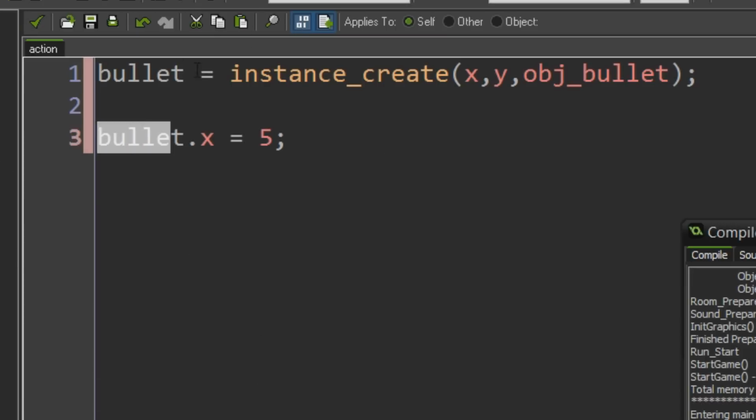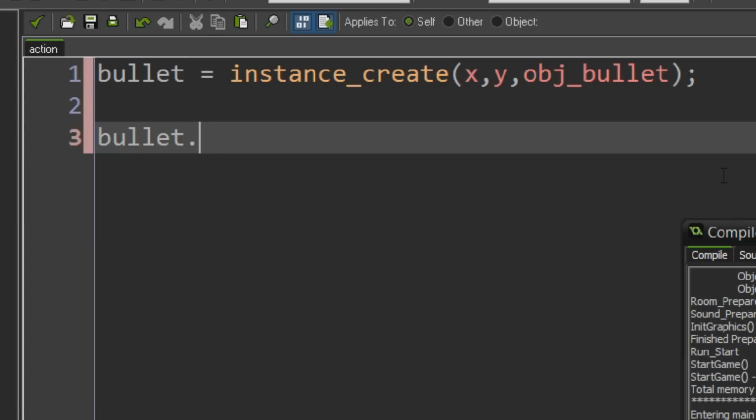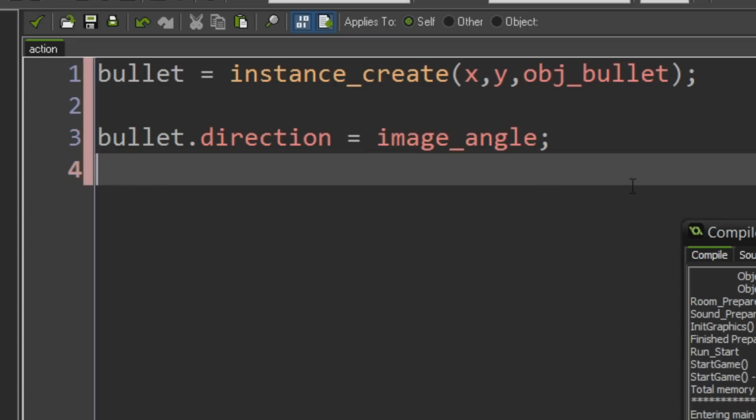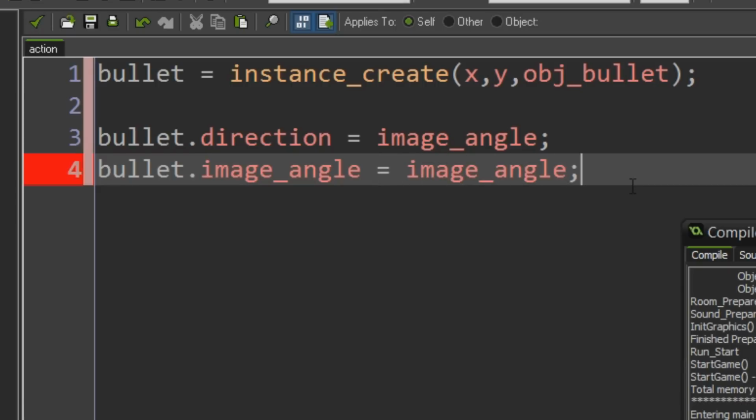So we're going to take bullet, the ID of the bullet that we've just created, and we're going to set its direction to equal our player's current image_angle. As you remember, image_angle is the image direction that our player currently has, so it's the direction that it's pointing, between 0 and 360. So it's going to face the right way. And then we may as well set the image angle of the bullet itself. I mean, it's only a square, but you'll be able to notice it pointing in different directions, I guess. bullet.image_angle can equal the same thing, so we may as well copy those across as well.